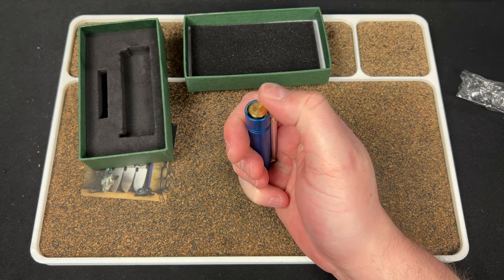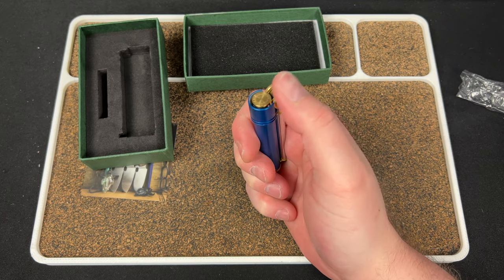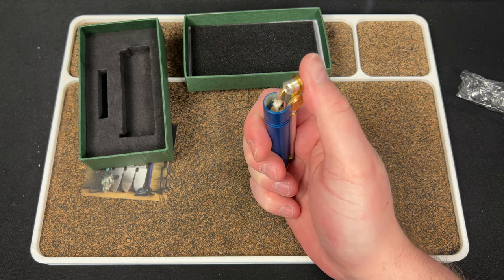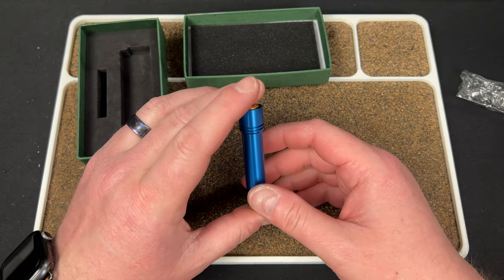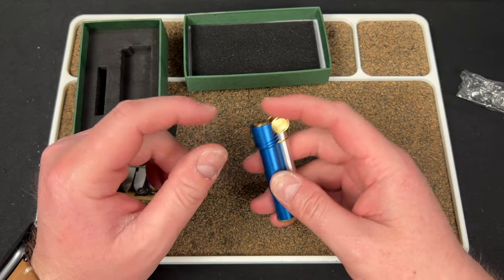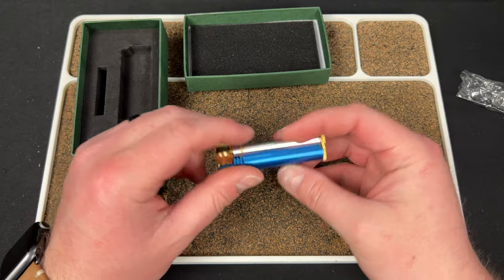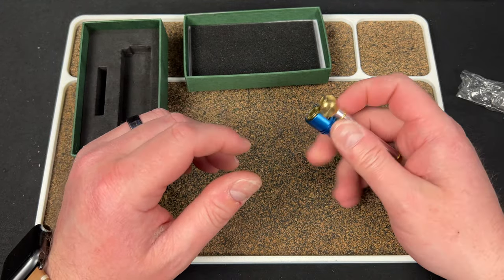So basically, you just do that. And when you do that, it ignites the Zippo fluid, as long as it's in there, right? Which there isn't right now, because this is brand new. I think it's really cool. I mean, if you were, say, a Zippo type guy, this is cool. Like, if you were a cigar guy or something, you could set this on your cigar table or whatever.